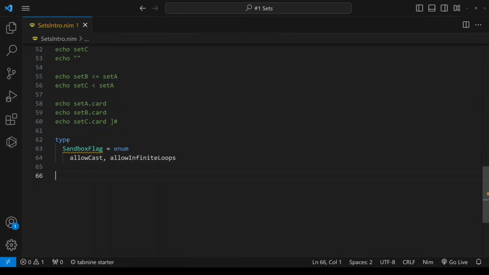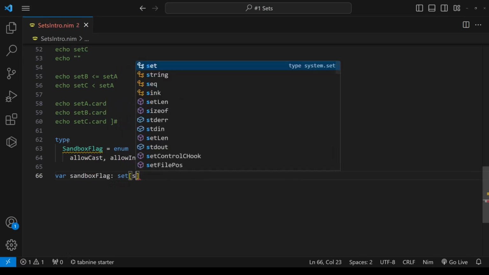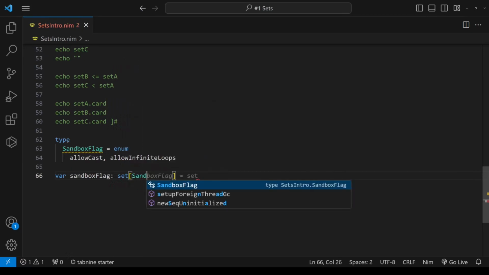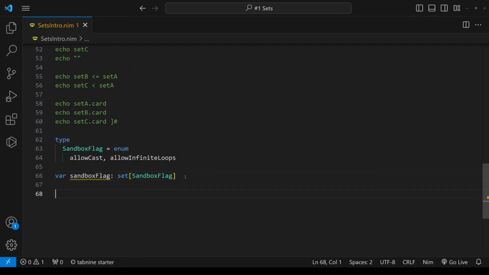Now let's make a set with these. So var sandboxFlag, yeah, let's name it the same, as a set of type SandboxFlag. And now let's add these two flags.